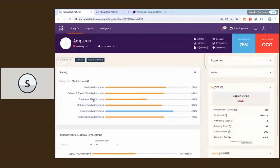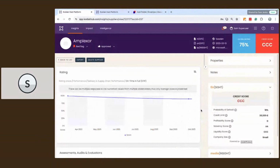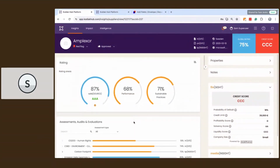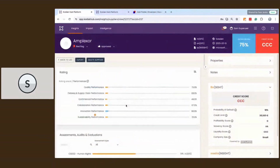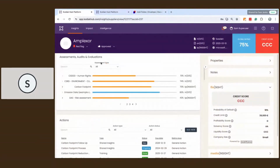The performance capabilities, allowing us to see the different types of KPIs that we're tracking. Are suppliers living up to our SLAs or not? Are we seeing areas where performance is dipping? Well, we can always see individual KPIs driven by internal stakeholder evaluations or data that's feeding in from the ERP, giving us a snapshot of how value is progressing over time. Again, giving us an opportunity to step into a QBR with a little bit more armor in our bag, telling our supplier that we know exactly how they are or are not performing, rather than having to pull together things on the fly.